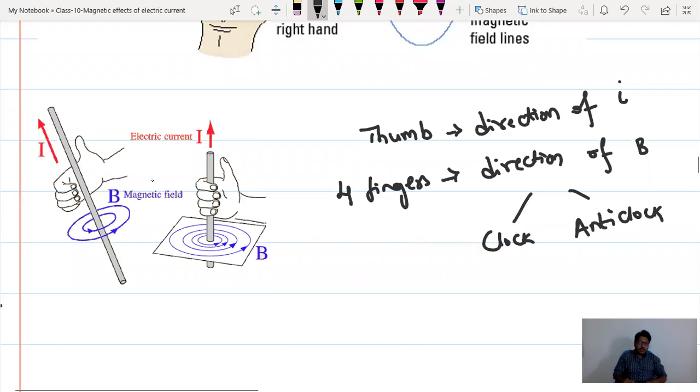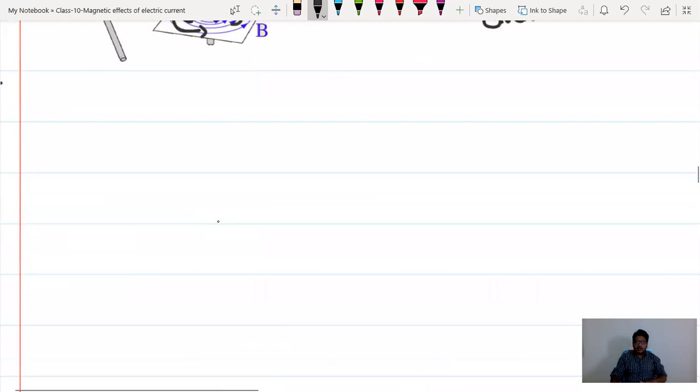So how? You see, this fellow is holding this conductor. First his fingers will be straight like this. Now he needs to close. How can he close? In this direction, isn't it? So you can observe this is the magnetic field which is going in this direction. While you are holding it, you are bending your fingers in this direction, closing it. So magnetic field also will be in this direction only around the conductor. That's what you need to understand. Okay.